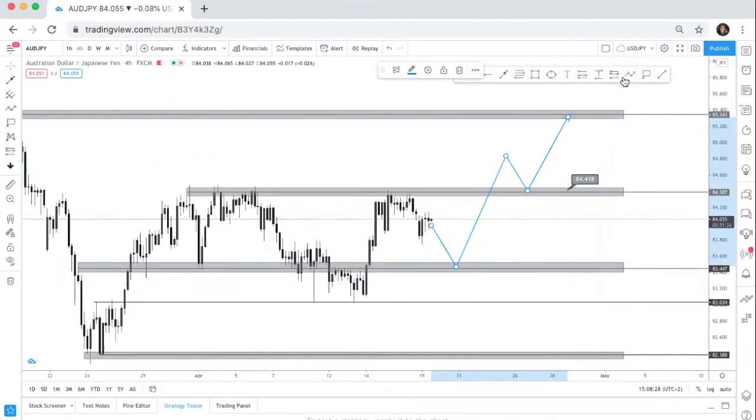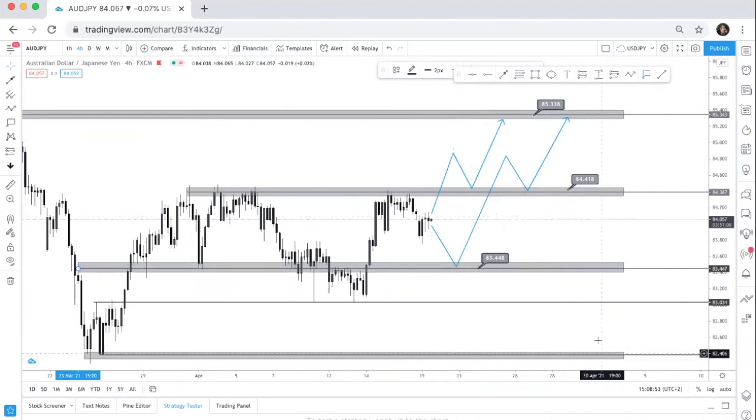However, that's option number one. Option number two, if we can continue with the bullish momentum, breaking, retest, and then continuing up to our final target right at the top. This is the 85,340 area, and the break or the retest bounce on this one will be 83,450. Those are the two options I have on AUDJPY. Just have a look at that.